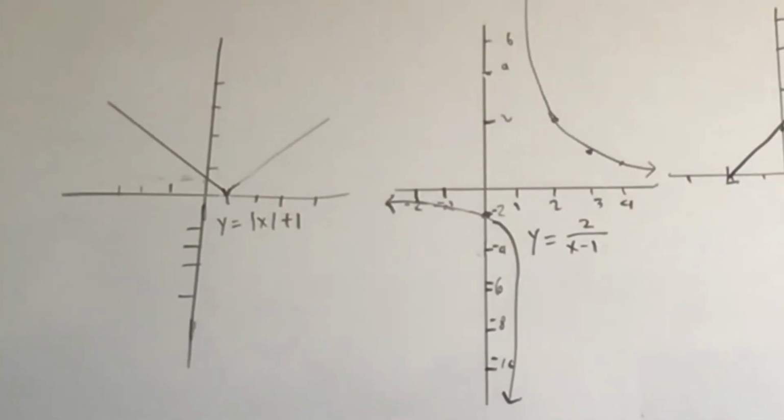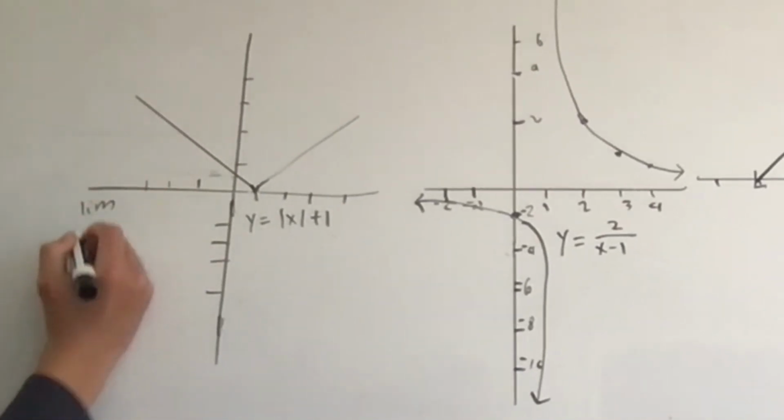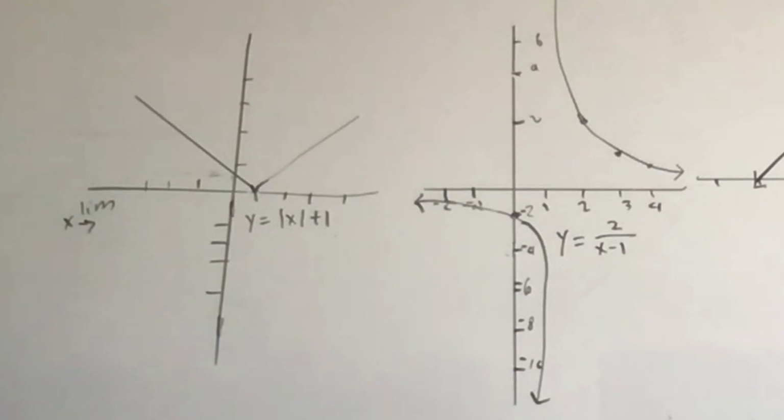Hello, everybody. Today, I will be teaching you all how to compute limits at certain points that might be difficult to compute normally. So over here in the graph of y equals the absolute value of x plus 1, let's try to find the limit of x as it approaches 1. So here, we know that the limit is basically the instantaneous slope of the graph.